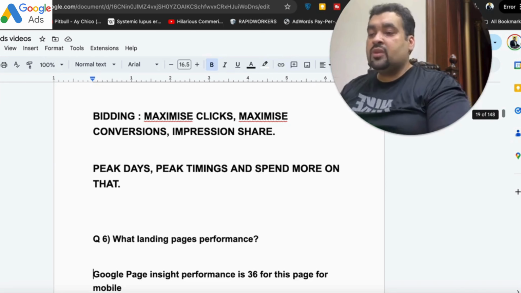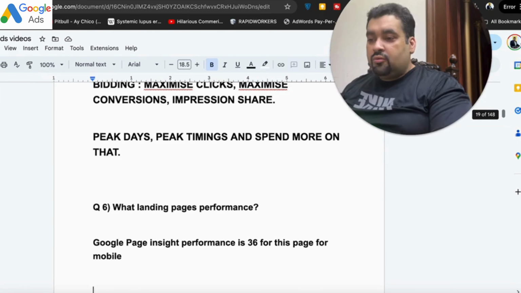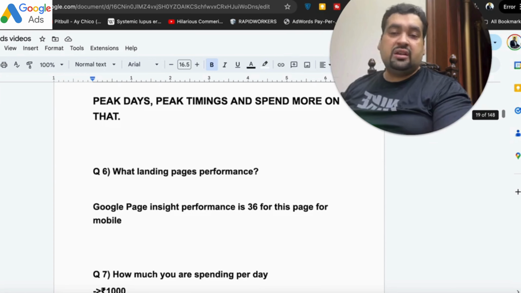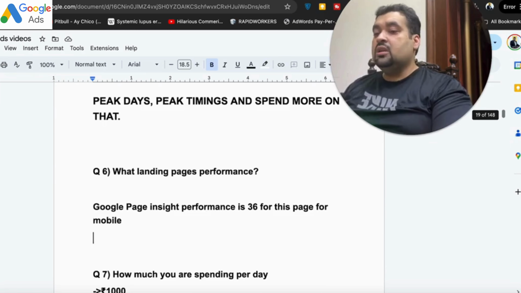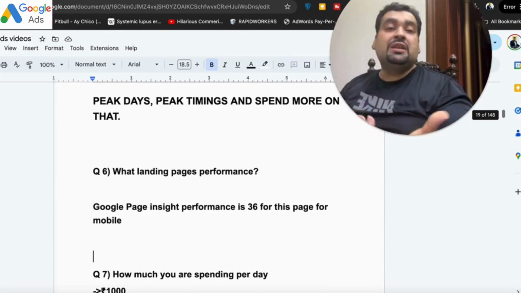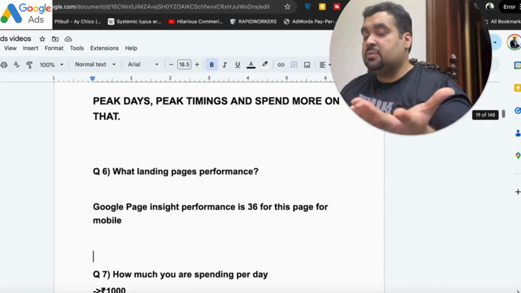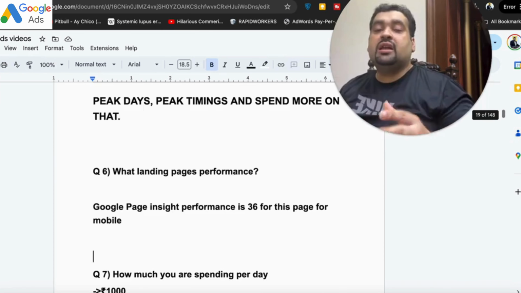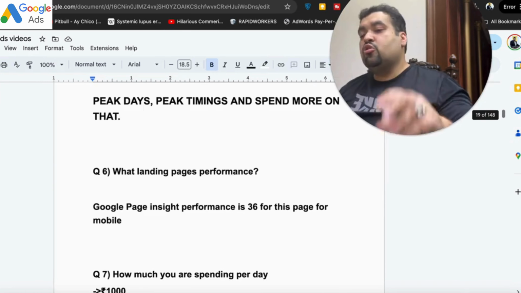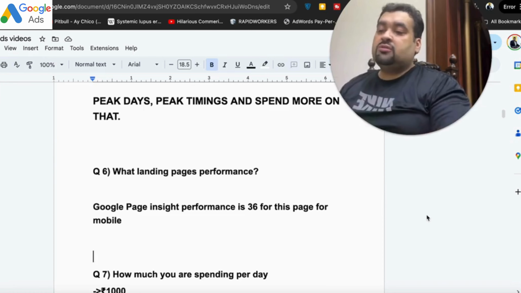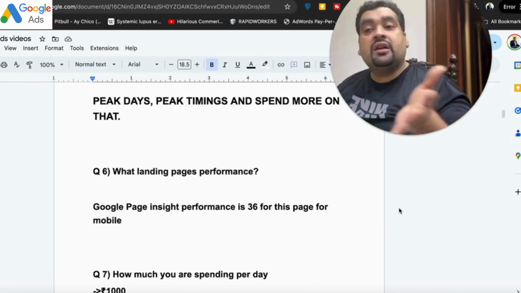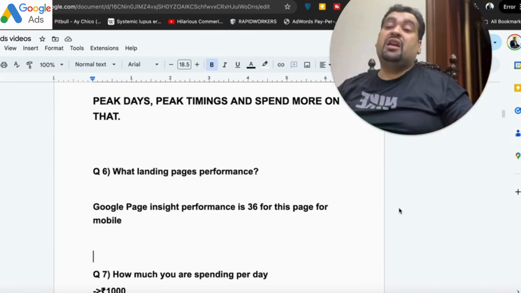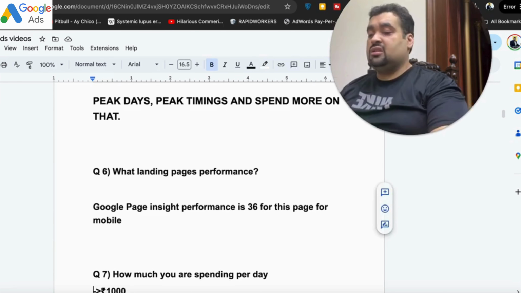We could even come up with different landing pages. Looking at landing page performance, Google's PageSpeed Insights performance is 36 for this page on mobile. Now, 36 is very bad. So you need to improve your mobile speed and your website speed as well. Speed is a very big concern. I do not want my visitor to think about something else when they have clicked on my website. Most likely, with a performance of 36, the visitor is going to open another page, and the interest may be lost, and I want 100% of the interest of my audience on my page. That is not possible with this landing page. This is not acceptable.